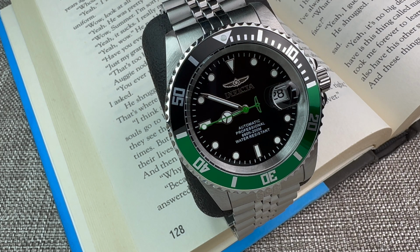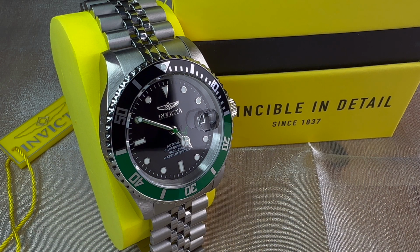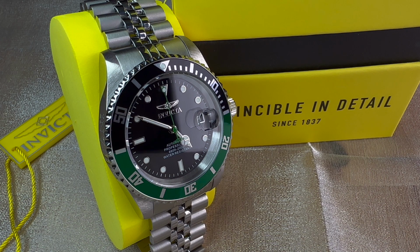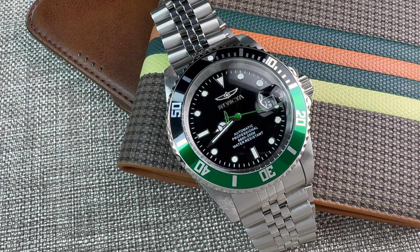Now if you're used to the quality of watch that typically costs a couple $100s or more, this is not going to blow you away. And if you're looking for this to compete with an Orient or Seiko dive watch, I don't think you're going to be impressed with the fit and finish here. But if you have a budget of $80 or, if you shop around, you can find this for a lot less, I do think that this is a good option for someone who's adding a first automatic watch to their collection or someone who simply wants an expensive looking watch to use as a daily beater.